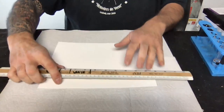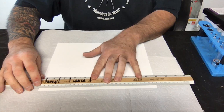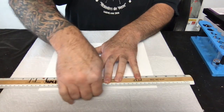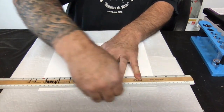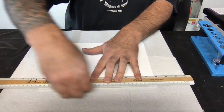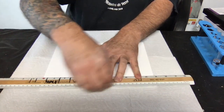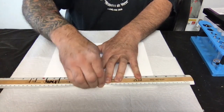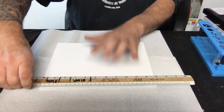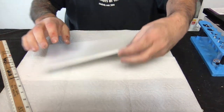I'm going to take a ruler. This is the emulsion side. I'm going to take a ruler, about 4 or 5 mils, and make a little area. I'm going to bend this up, make a little ridge so I can use it like a boat. It'll hold the collodion while I pour it on the paper in the area that I want to print on. I don't make them huge.